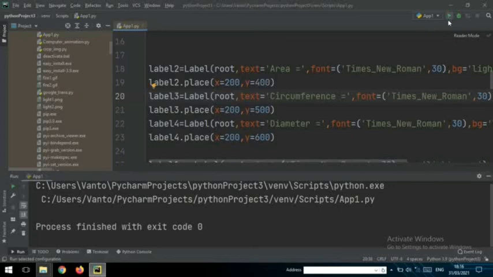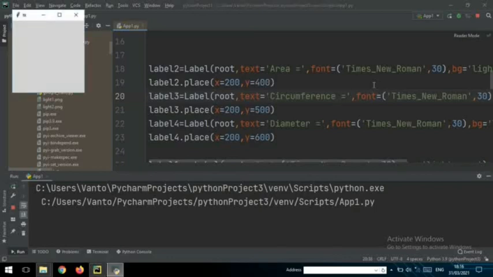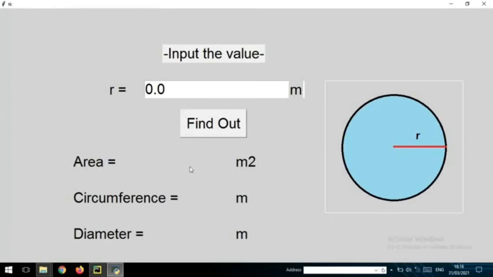Now we can run for the last time. Okay, we wait for the response. Okay, circumference.